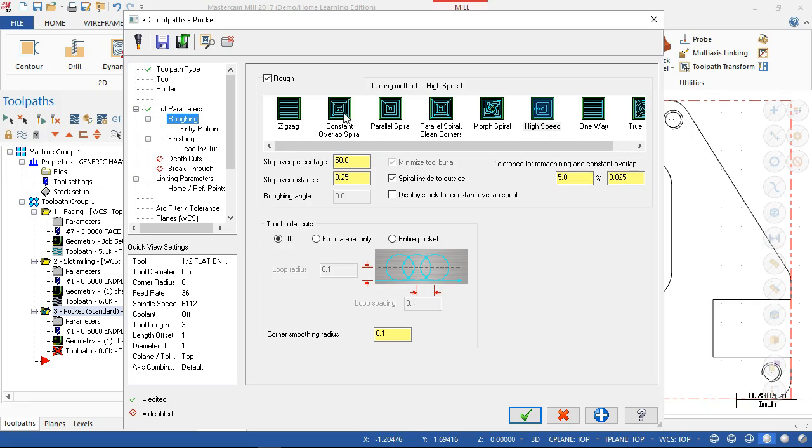Constant overlap and spiral has a little bit of a step. Parallel spiral is that hard turn into the next level. So if we can morph spiral, or I don't know about the clean corners because I think that one is the one that does the loop. Probably we'll try the morph spiral or the constant overlap spiral. Getting those engaged, and then you'll pick out one that's your favorite.